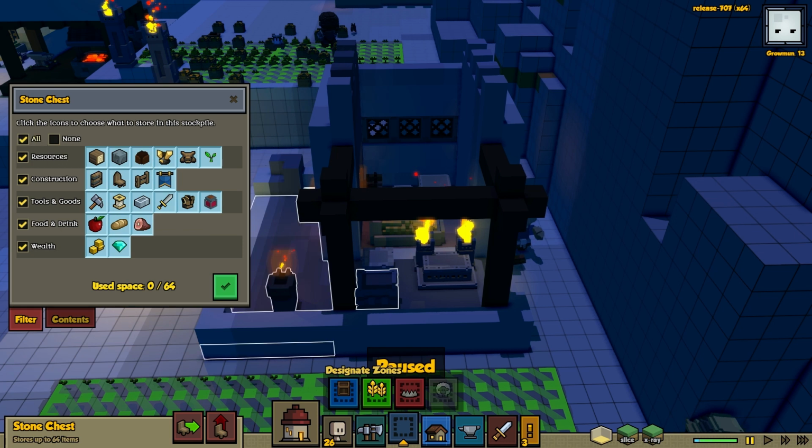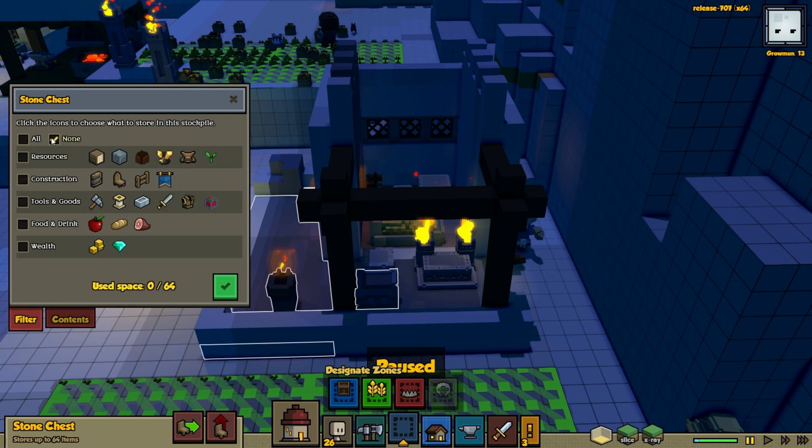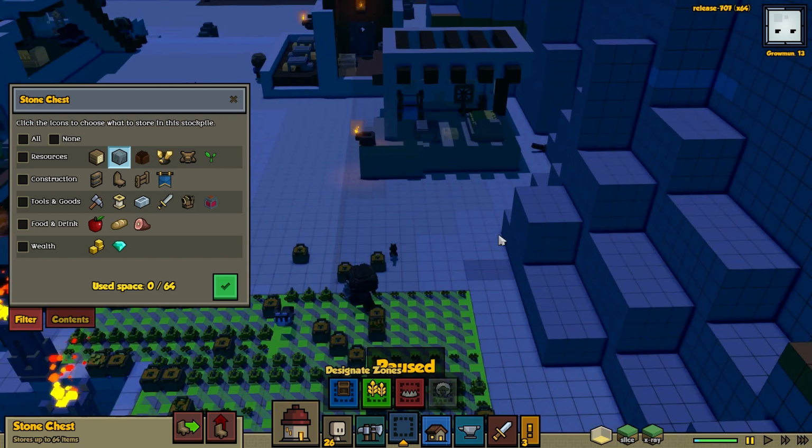Right, so let me pause for a second and say none. So all I want in here is stone. That is the only thing I want in there, because that is the blacksmith. So that kind of makes sense. So stone is the only thing that goes in that chest.